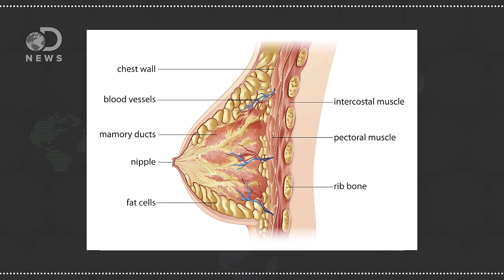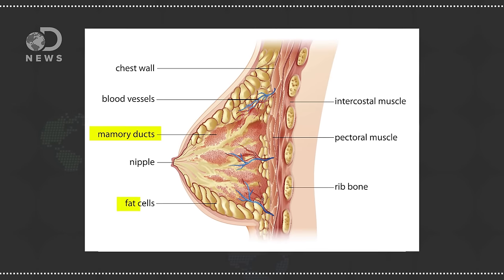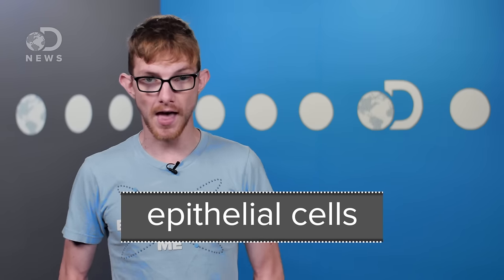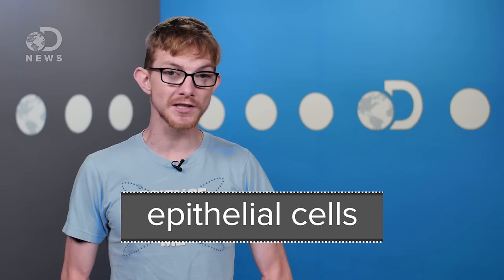Before we go into details, we have to know more about how breasts work, for research. Breasts are made up of a network of ducts surrounded by a layer of fatty tissue. When a woman is pregnant, hormones increase the number of epithelial cells that line these ducts. Epithelial cells line our skin, digestive tract, and other internal organs, acting as a barrier between our bodies and contaminants in the environment.